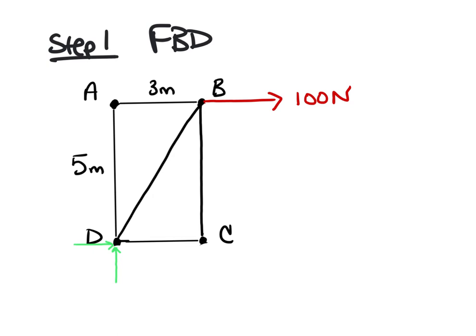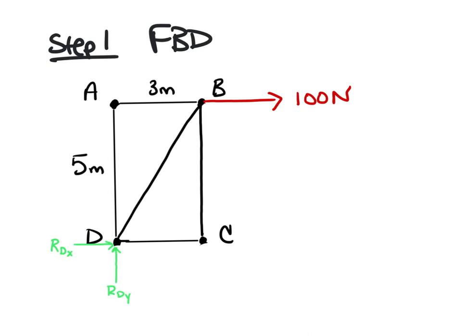If you wanted to name it FDX, you could. It's a force, right? We just like to use capital R for reaction force. So we have a reaction force at joint D in the X direction, so RDX. And what's the other one called? RDY, reaction force at joint D in the Y direction.